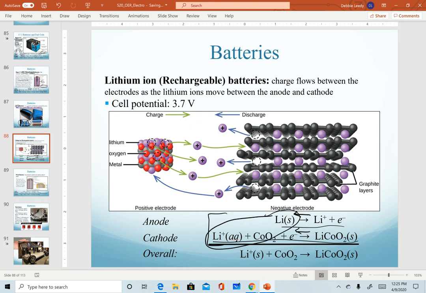So a couple of great things. A, these are rechargeable, right? So a longer half-life, less waste. Lithium is a fairly readily accessible element, and so there's right now a decent supply of it. It's also very lightweight, so batteries don't get too heavy with it, and it also produces quite a bit of potential. So the lithium ion cell itself can produce 3.7 volts.